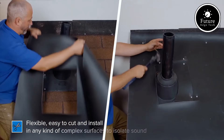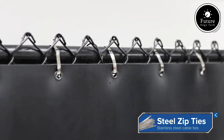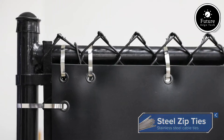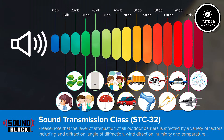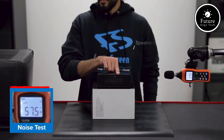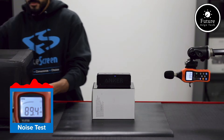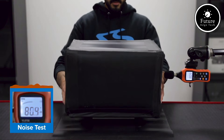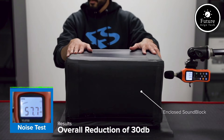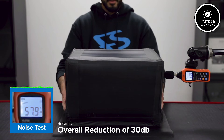Made from eco-friendly materials, SoundBlock Sheets are non-toxic and durable. Plus, they're fire-resistant and moisture-proof, ensuring long-lasting performance in any environment. Installation is a breeze — simply cut, peel, and stick. For larger projects, they can also be nailed or stapled into place. Available in various sizes and finishes, they blend seamlessly with any decor. Say goodbye to noisy neighbors, echoing halls, or distracting sounds. With SoundBlock Sheets, you can create your perfect acoustic sanctuary. Upgrade your space today and experience peace like never before — because silence isn't just golden, it's essential.